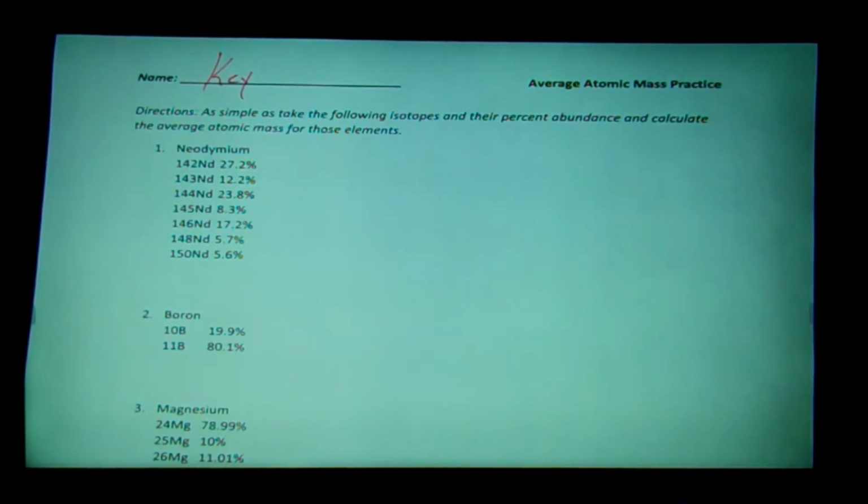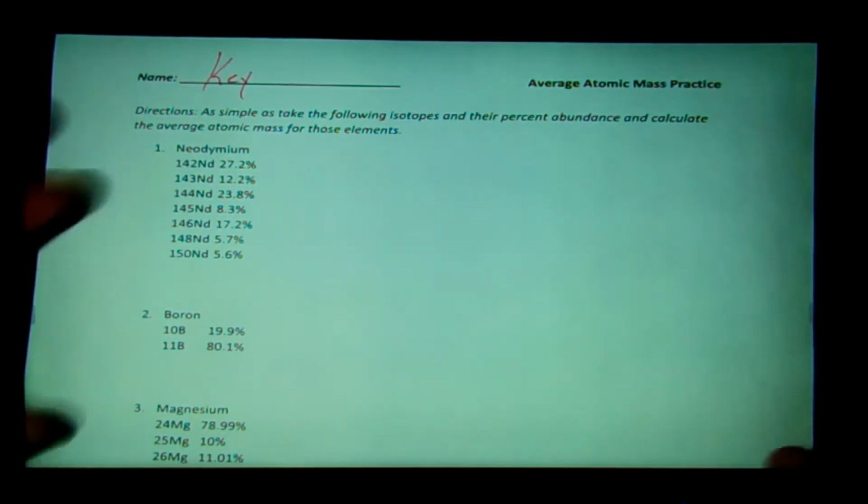So, let's start working these. I'm going to say they're all on the same difficulty. I want you to remember things that you need to do. The steps, keep the steps the same. It doesn't matter if there's 7 isotopes, 2 isotopes, 4 isotopes, 5 isotopes. Does not matter. Same steps, and that's what we're going to do the whole time. So let's get started here on number 1.